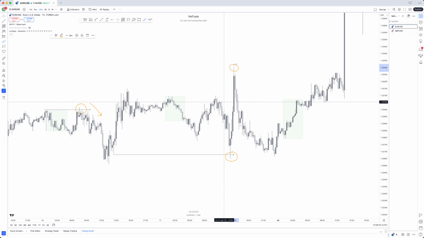We have the New York session opens here. We go and seek this liquidity. Once we grab this liquidity, what then happens? Price has this expansion to the upside. Again, if we want to find these moves, we understand the cause. The cause is the run of liquidity, and that gives us a tradable opportunity, right?